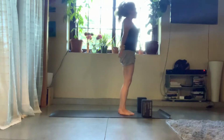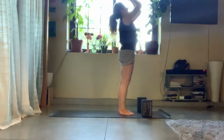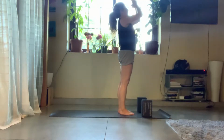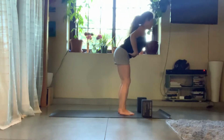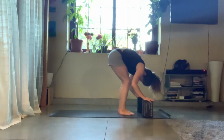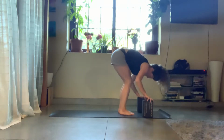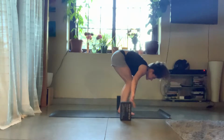Inhale, mountain pose. Rise all the way up, reach up. Exhale, prayer hands to the heart. Inhale, reach high. Exhale, hinge at the hips, soft bend in the knees, fold forward, hands back to the blocks. Halfway lift, inhale. Exhale, fold. Broaden the blocks wider than your mat so you have space.